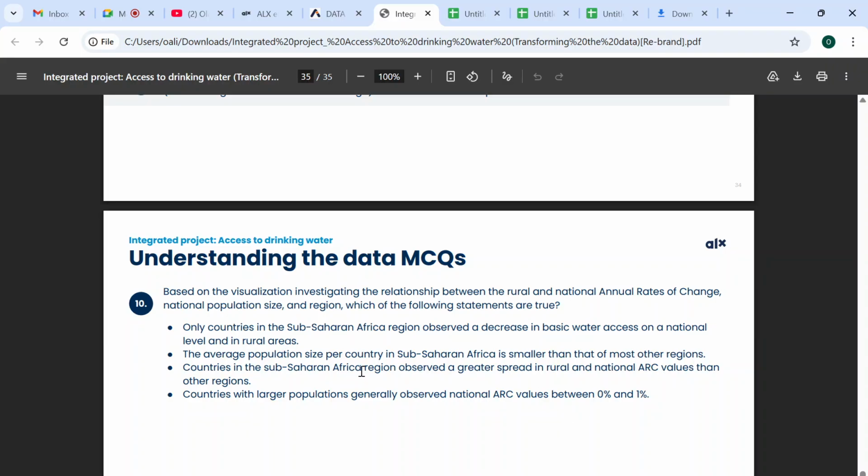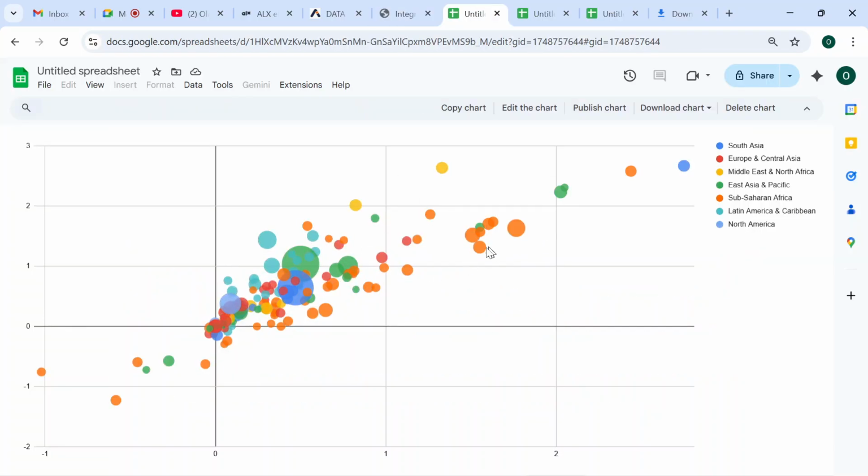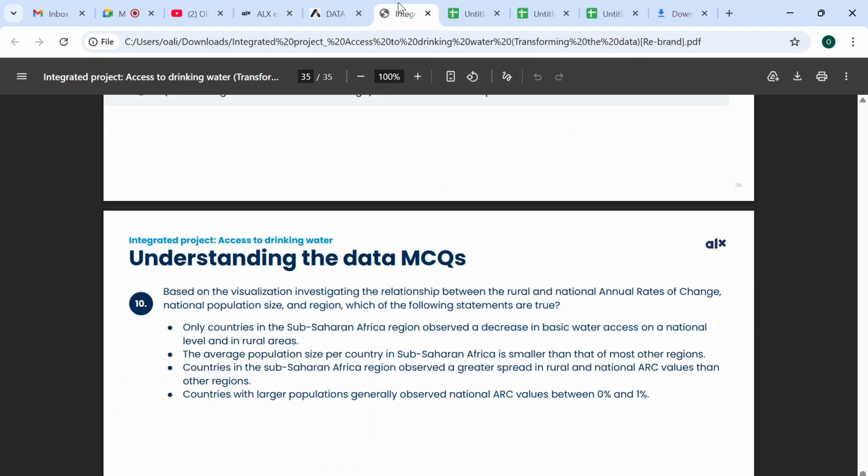The countries in sub-Saharan Africa observed a greater spread in rural and national than any other region. That's also true. Sub-Sahara, everywhere there was a greater spread. Even negative values here.